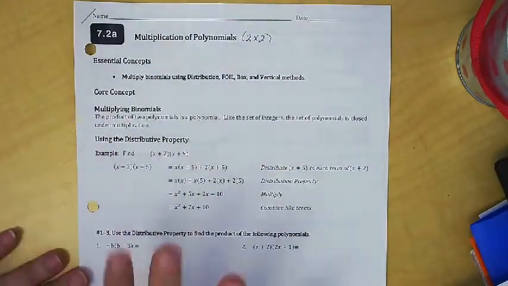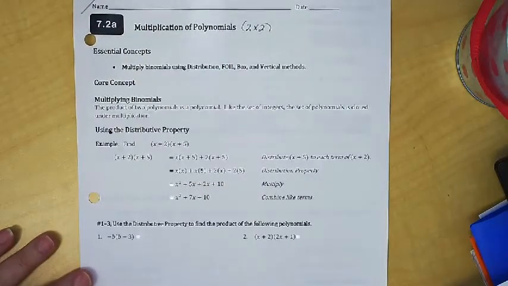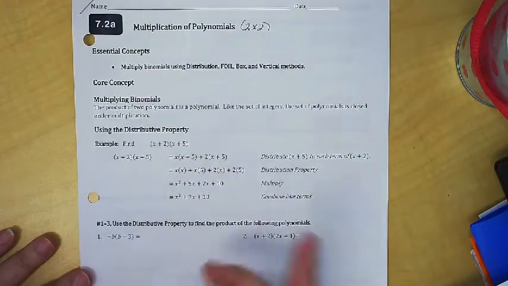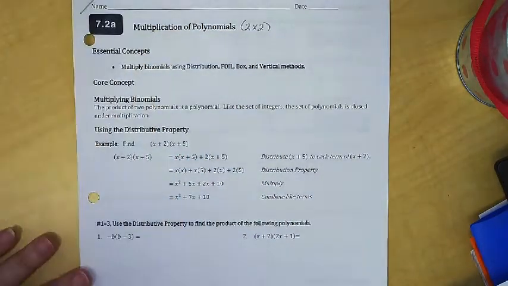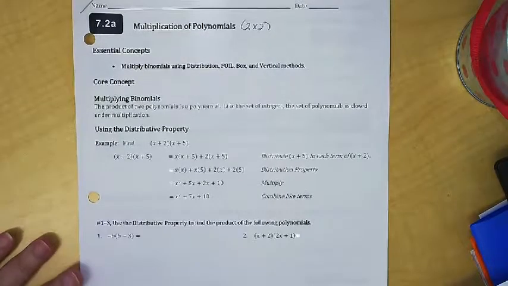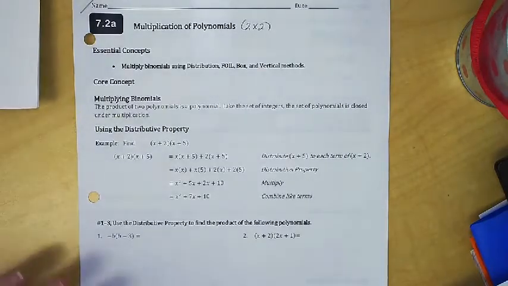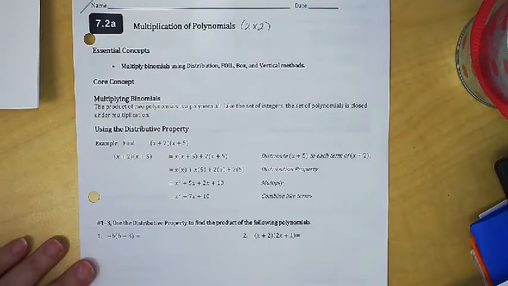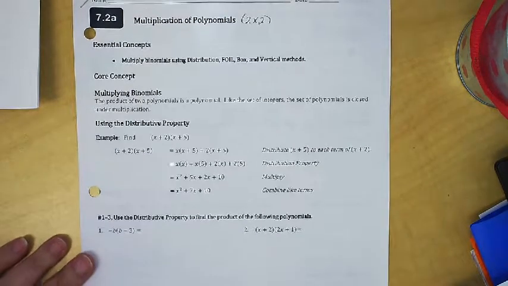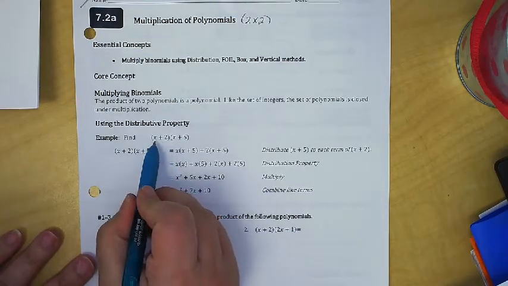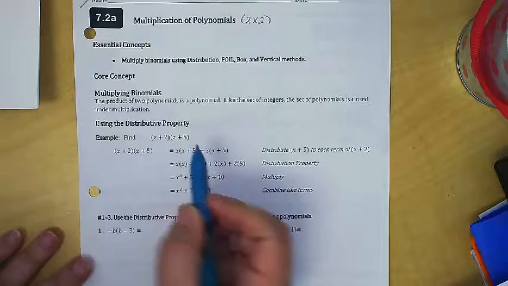Sometimes that's helpful. I do not have a preferred method for you to use, although I typically, in these cases, when it's a binomial times a binomial, I tend to lean towards the first one, which is what we like to call FOIL. And FOIL is one of those things that just sticks with you. Even if you get home tonight and you ask your parents, you're probably going to be like, oh, yeah, I kind of remember FOIL. It's just one of those things that always kind of sticks in your head, okay? But first, we're going to just look at this from the perspective of the distributive property, because that's really all it is, okay?